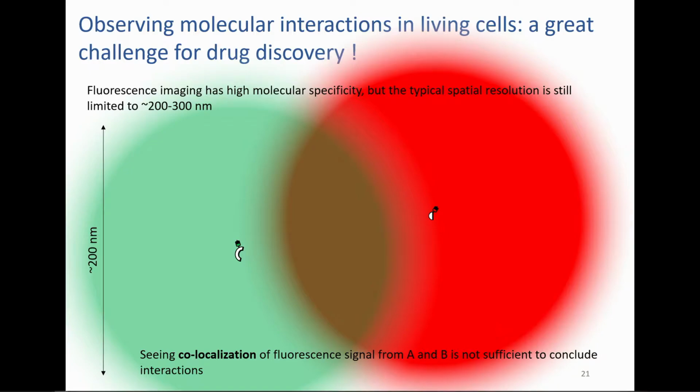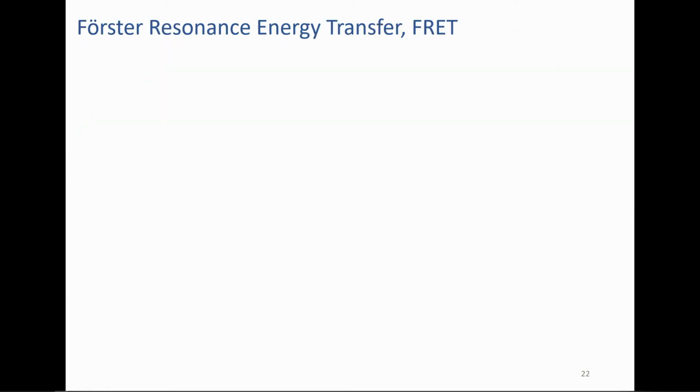So to overcome this problem, there's a technique called Förster resonance energy transfer, or FRET for short. And so this is how it works. So if you have the green protein A, and the other one is shown here in yellow, it was shown in red beforehand, but let's suppose I have a blue photon, I excite the green fluorophore with it, then I get signal from protein A. Protein A is called the donor molecule.